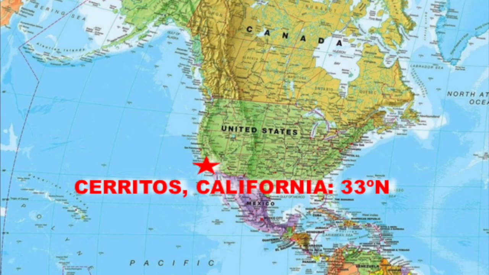To understand this, let's use Cerritos as a baseline for us, since we're all pretty familiar with Cerritos. Remember, we are at 33 degrees north latitude. When you think about our daylight and darkness over the course of a year, it gets dark earliest in December. Let's say it's about 5 o'clock. And what time does it get dark in the summer on our longest day of the year? Let's just agree it's about 8:30 p.m.